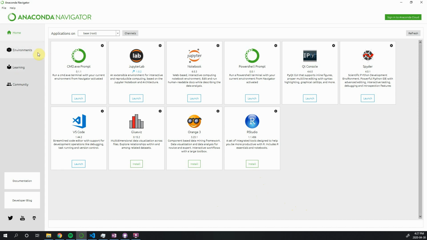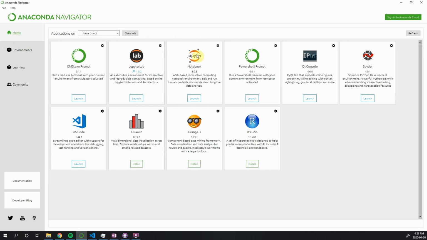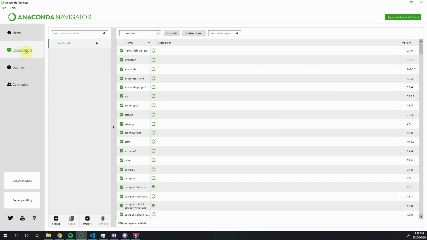So once I downloaded Anaconda, I watched some tutorial videos, just trying to condense that information. What's important is that from the Home tab, you can launch some different editors. And from the Environments tab, you can create your different environments. An environment is kind of like a workspace on top of which you're constructing your code.